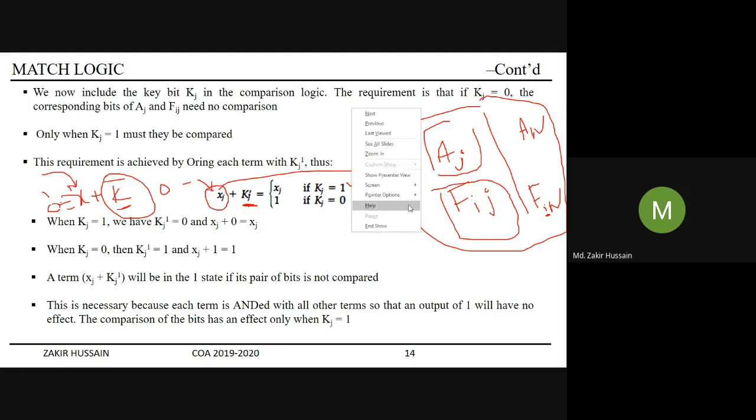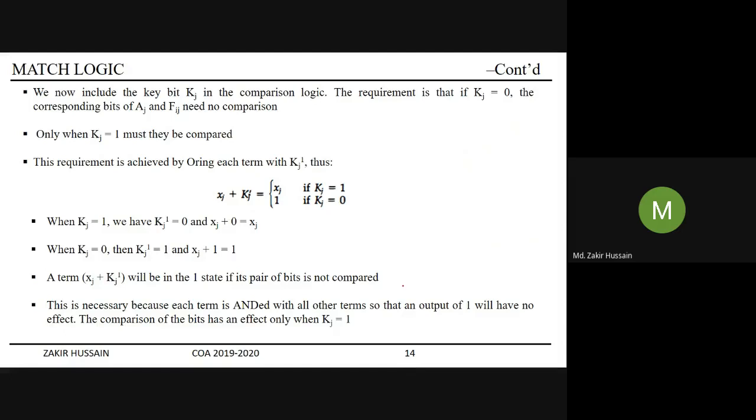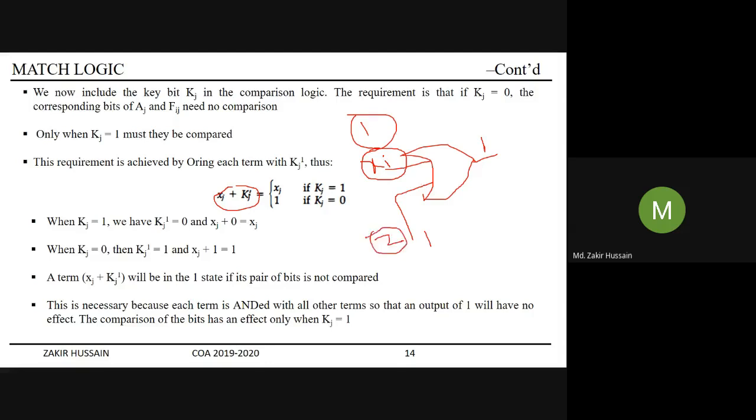Is that clear? This one again I will put in the hardware. If you have an OR gate, now this is your OR gate. You are putting here Xi, and this one I am tying to, let us say, 1. First case is this. I am putting 1 here. All the time, irrespective of your Xi, what is the output? 1. Just because the other input, the second input, is 1, and the first input is Xi.